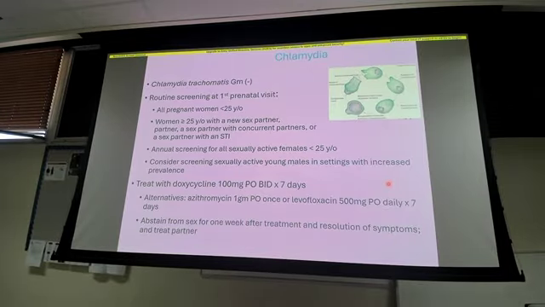Chlamydia. So, when you're doing this, we test pregnant women all the time to make sure that they don't have STIs, STDs, because when they give birth, then they can pass that on to the baby because the baby has to go through that birth canal, right? So we make sure that we're screening and that people are being protected. So all I need you to remember is for chlamydia, we have our doxy.